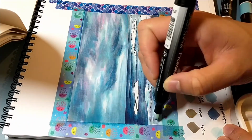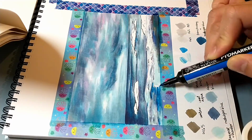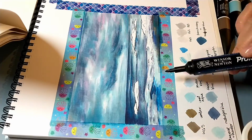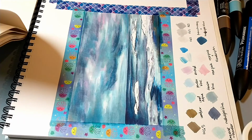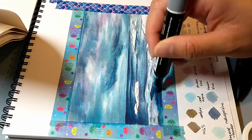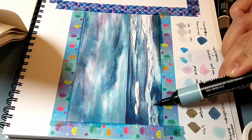So the sand is really wet in this scenario, so as it's reflecting a lot of the sky, it's really blue as well. So I put in some turquoise, more cool aqua, and I think some warm grey 5 at some points to differentiate the colours a bit from the sea and the sky. So yeah, you can also see my little soap dish in the bottom right corner.